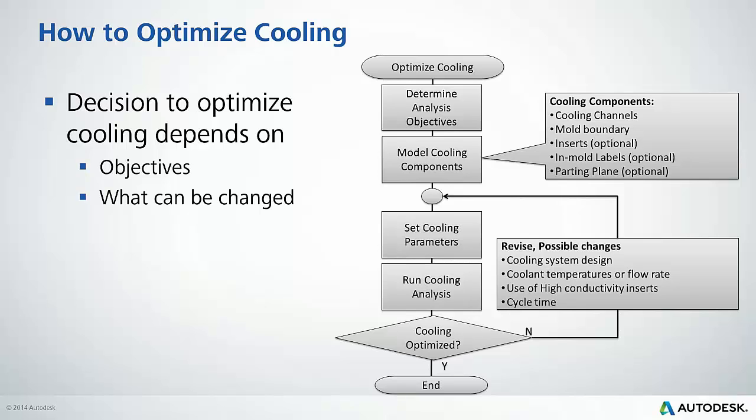So within the software, this is our classic flow for optimization cooling. And it really, again, depends on your objectives or criteria and what can be changed. And sometimes that boils down to economics or tool life, right? So there are some limitations with the additive approach in those steel types. Selection of types are limited, and some of the bigger complaints is tool life.